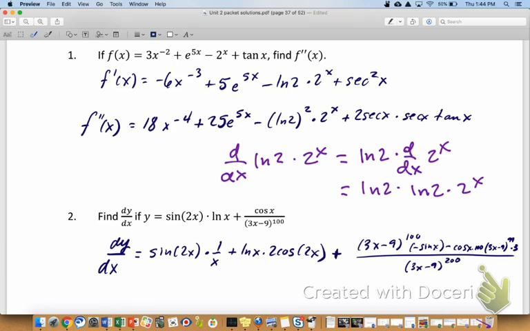Why is the derivative of secant squared x 2 secant x times something? So secant squared is a composite. When you've got d dx of secant squared of x, this is really d dx of parentheses secant of x, squared, right? That's what that means. So this is a composite. It's something squared, and the something is clearly not just an x. So the derivative of the big box is 2 times something to the first, and the something we know is secant of x. But then we have to multiply by the derivative of the inside.